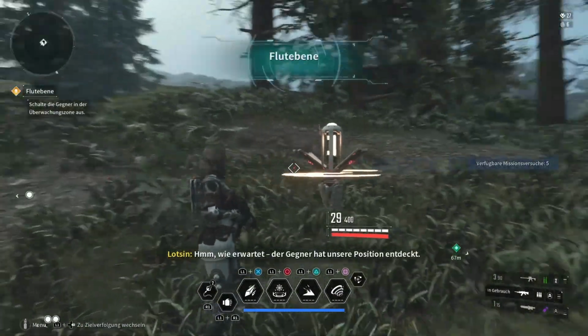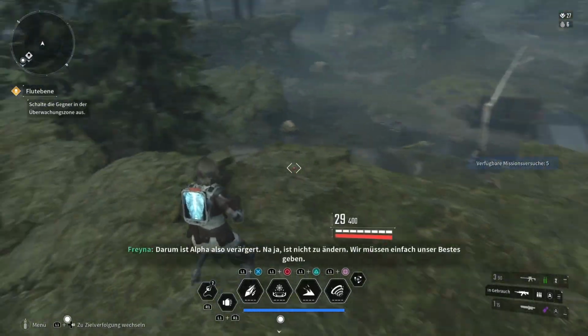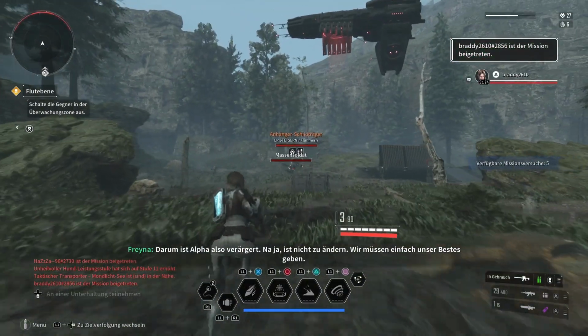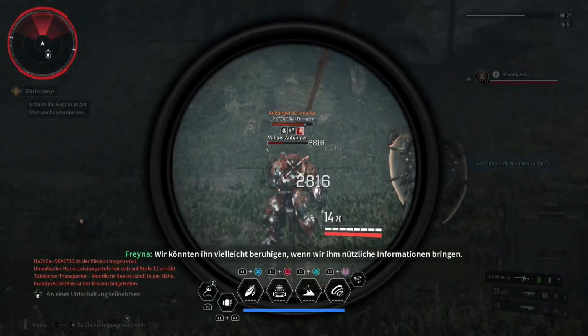As expected, the enemy has discovered our location. So that's why Alpha's upset. Oh well, it can't be helped. We have to do everything we can. We may even be able to appease him if we bring him some useful info.